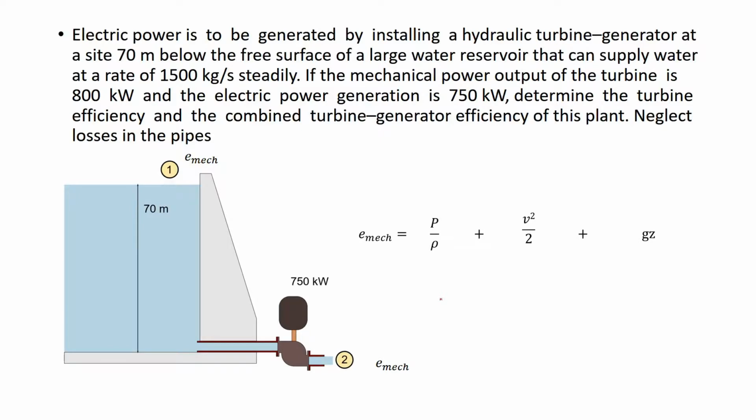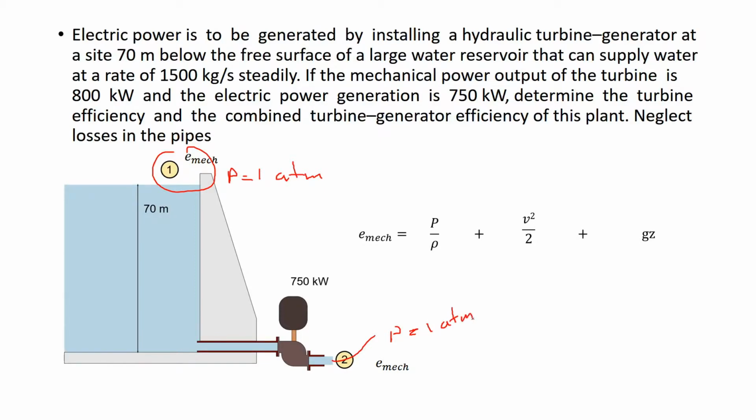When it comes to discussing a problem similar to this, there are a few points that you have to understand. The surface of the water body or the reservoir is open to the atmosphere, so it is at atmospheric pressure. Also, the fluid exiting the reservoir at the bottom is open to the atmosphere. That is also under atmospheric pressure.